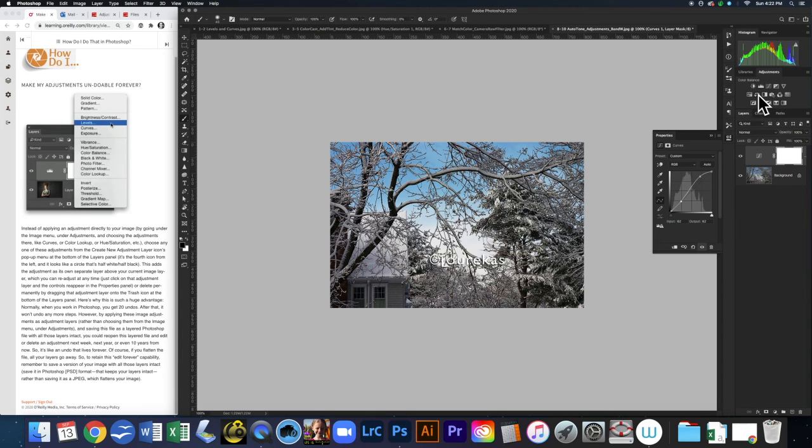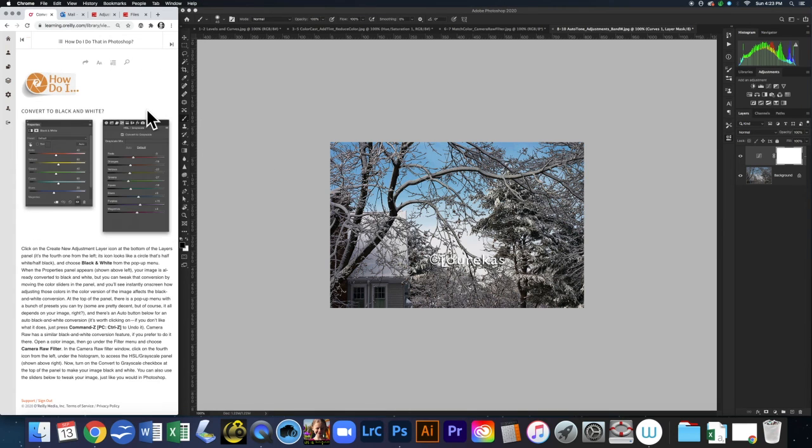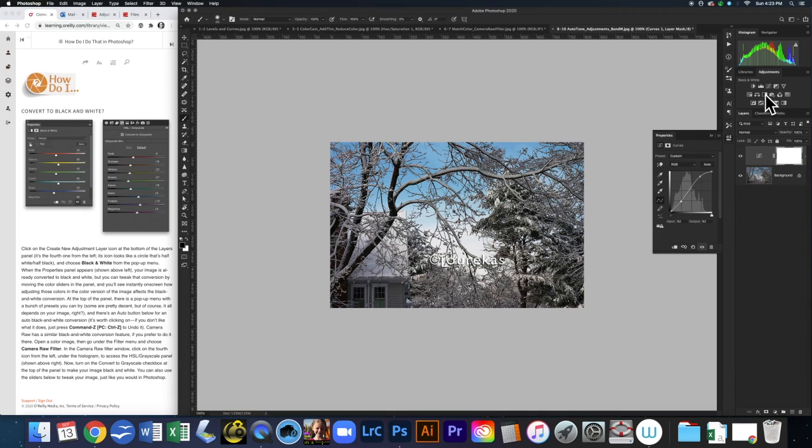You can also do all kinds of stuff. Like here we have color balance. So if it was a little too yellow or blue or green or magenta-y, we can do that. And we're actually going to do another one in just a moment. Convert to black and white. So if I come up here to my adjustment layers, here is the black and white. I can click here and it's created its own layer here for that adjustment.